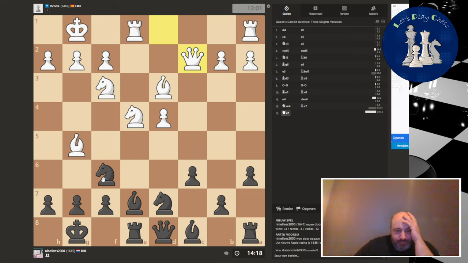Okay. So he's creating a battery against this pawn. And he's connecting the rooks. That's a good move. Now, if I take, I don't really want to, actually. So takes, what if bishop takes? Well, that's easy, then I'm just winning a piece. No, I'm not. Well, yes, I am.